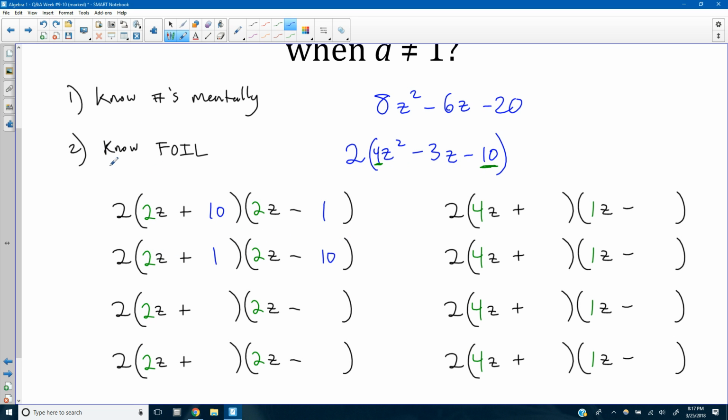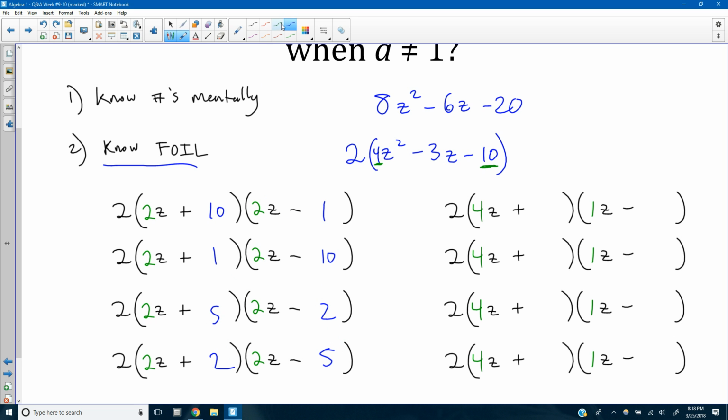See, when you FOIL, this is why you have to know FOIL. When you FOIL, you have to understand that this negative 1 is about to be doubled by this 2. When you FOIL, this happens. This, then that. That becomes a negative 2z, and this becomes a positive 20z. So you have to understand those numbers are being doubled. Now, because they're both a 2, yes, that does mean I should only choose the negative one. So I will show you why I'm not going to choose certain problems here. So 10 times 1 is 10, and also 5 times 2 is 10. So those are ones to test.